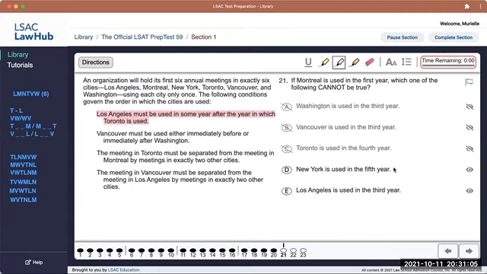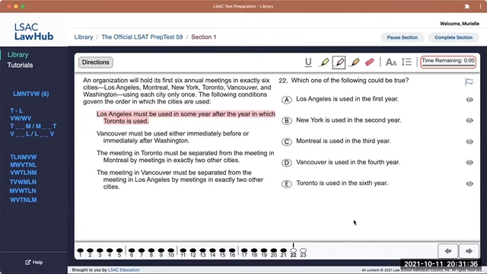N in the 5th year, we don't, or no, we do have an example of that. M 1st and N 5th, yep. We have an example of that. So it's got to be L can't be 3rd. Yeah. And why not? Well, because then T wouldn't be before L, right? So T would have to be 4th if M is 1st. So L can't be before T.